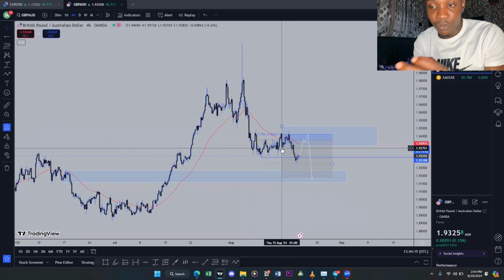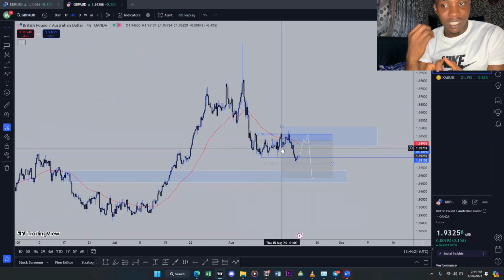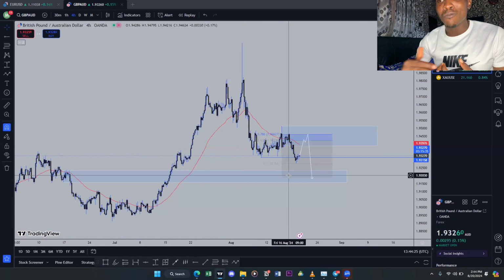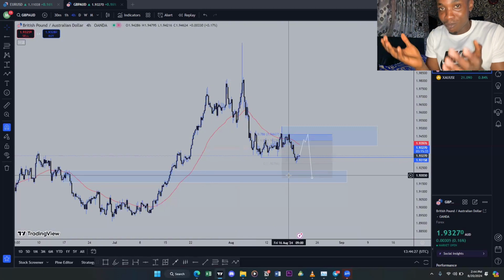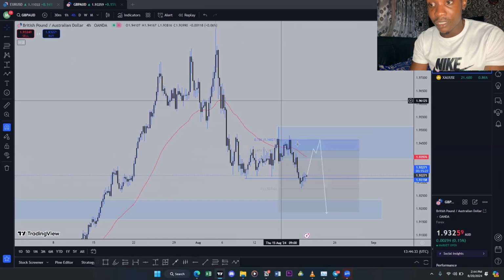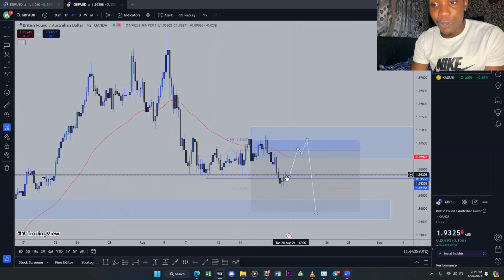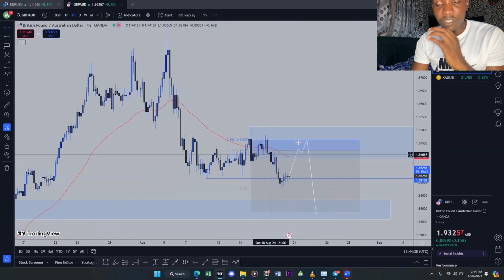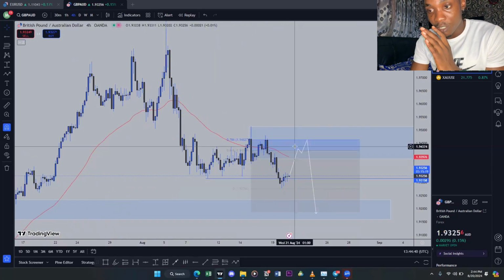We have ranged, we've gathered, we need orders, we need lots of money. A lot of money was released here, so they need a lot of money to actually pump the market up. So that's how the market works. Where are you going to be interested to get in? It is buys. So here now is the area. If GBPAUD, you can see how weak it is to buy. The buys are very weak and very low. So I'm expecting GBPAUD to actually trade up.